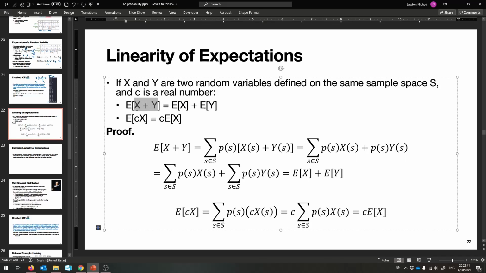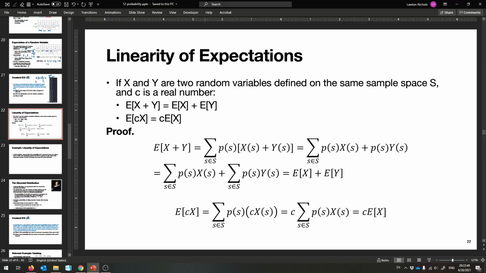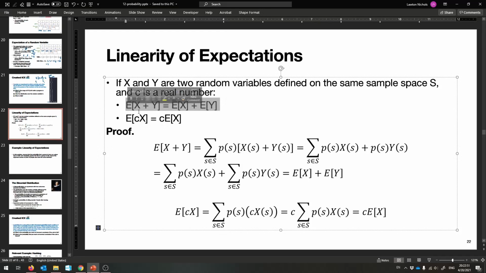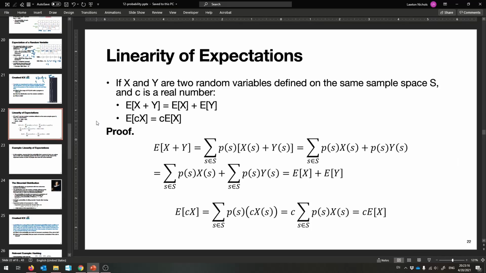What's the expected value of that sum? It happens to be the expected value of x plus the expected value of y. That's quite nice. It's a linear thing to do. This is called a linear operation when this happens. Same for when you multiply by a constant c. This variable is going to give me back a random value. If I multiply it by a constant c that I pick ahead of time, like 2, it just so happens that the expected value of the random variable times that constant is just the original expected value times that constant out on the side. That's crazy, but it's quite useful. And it does follow from all these definitions.